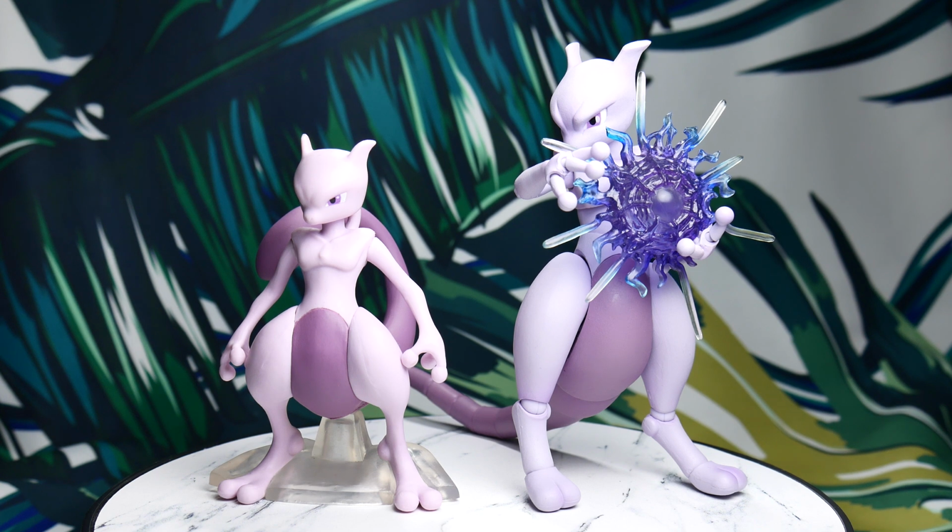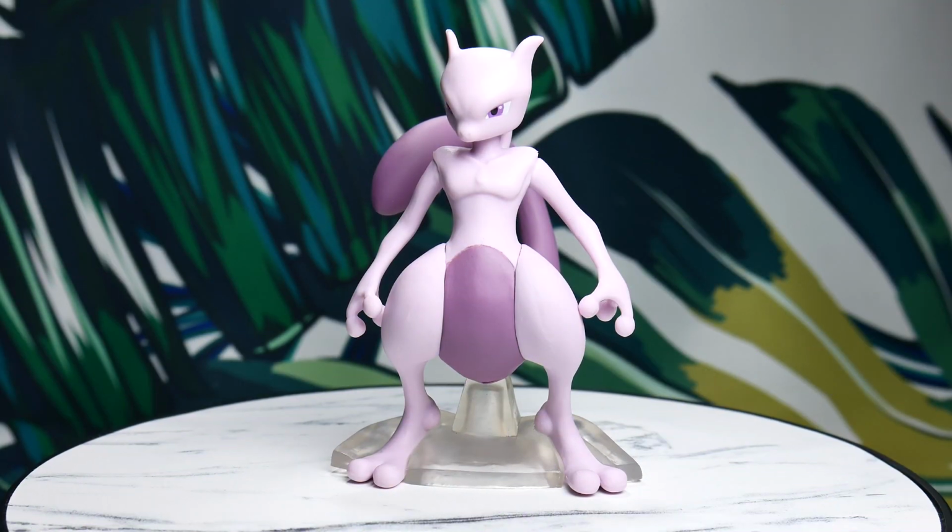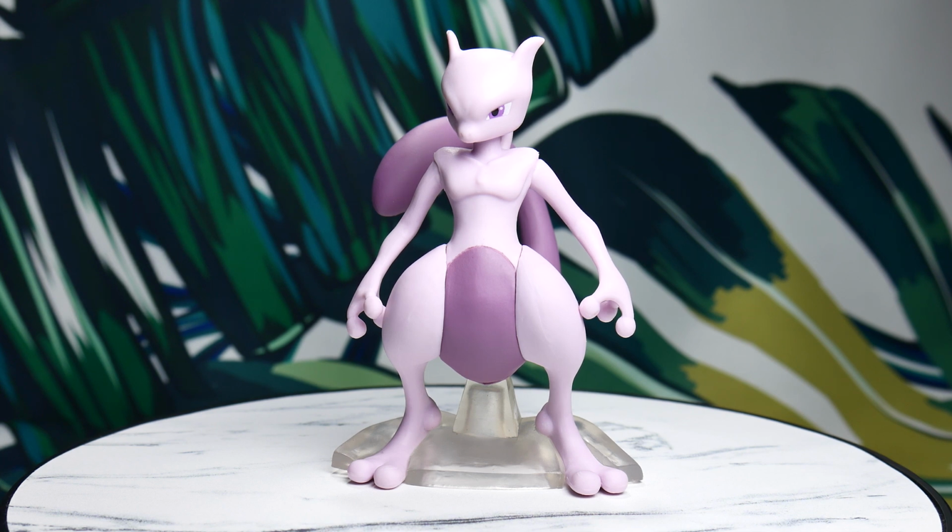Again, I got this guy for about $9 shipped. And it is part of a set, of course, so if you do, you can just buy the set. But I think if there's a certain Pokemon you want from any of these Scale World sets, just buy them individually. It's so much more easy, it's cheaper. But yeah, the Dhih Arts figure is still the top Mewtwo figure in my opinion, but the Scale World figure is definitely worth your money if you're a fan of Mewtwo in the slightest.